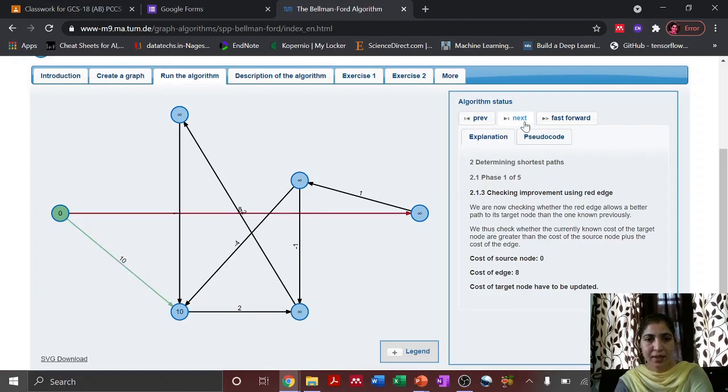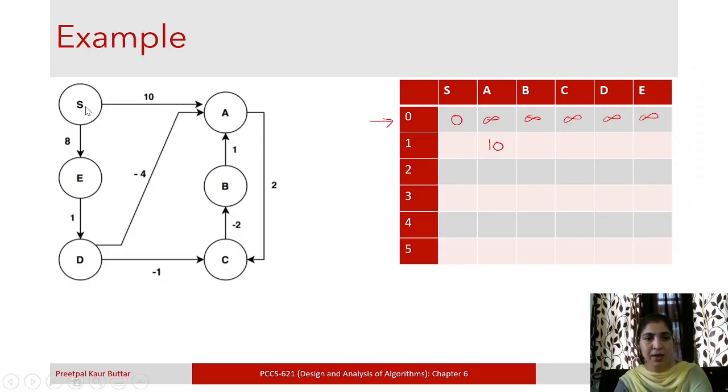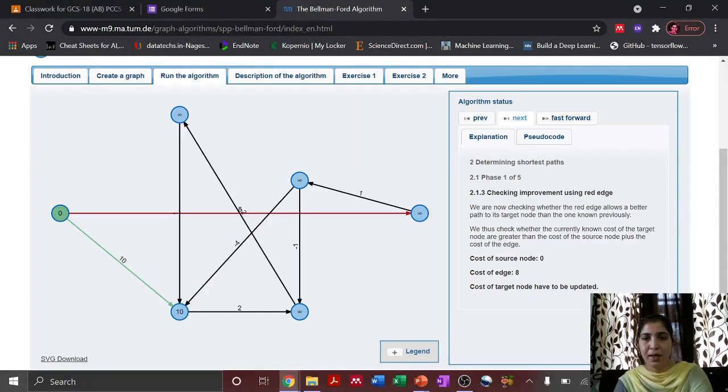Again let us run it. Now it is considering this edge, so again here it is 0 and the weight of this edge is 8. 0 plus 8 is 8, which is better than infinity, so this will also be updated. So it is S to E. Then it will consider other edges. This is the edge which is considered next. This is infinity plus 2, which is infinity, so the weight cannot be updated. Similarly, this edge will not be updated. This edge will not be updated.